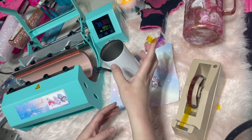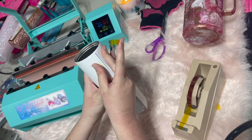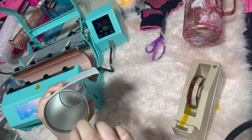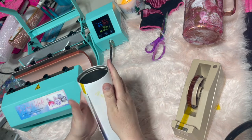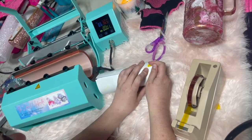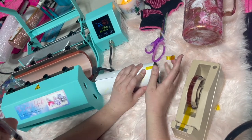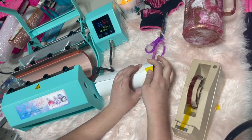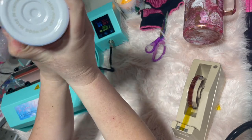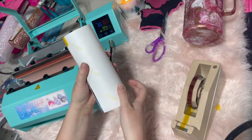What I like to do is start off with a small piece of tape, then go ahead and line the top of the paper up with the top of the tumbler as straight as I can. I make sure it's nice and even all around the cup, then go ahead and rotate the paper, pulling it as tight as you can. You want that seam to be touching — if it overlaps a small amount, that is okay. I actually prefer it that way.